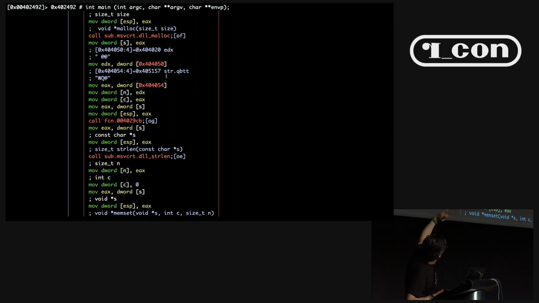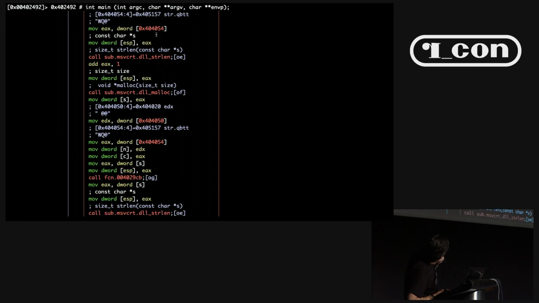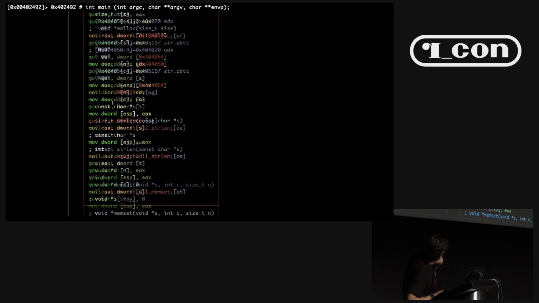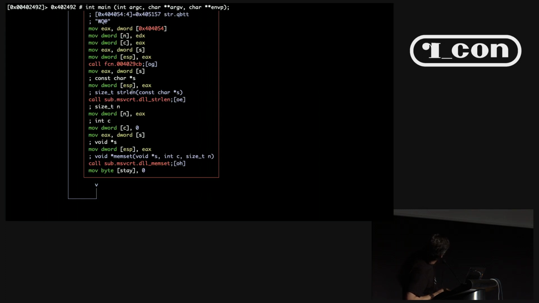So it's allocating memory for this size, and it is increasing by 1, okay? And this malloc size is here at this pointer, and then it is passed to the stack as the main or the first argument.